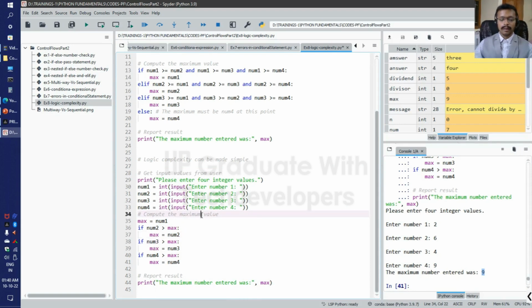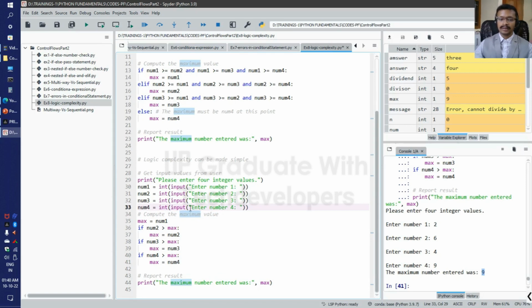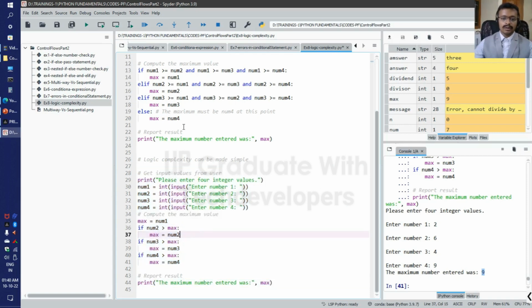So here we are getting the same result, but the logic in the second program is simple and easy to understand, and it also reduces the lines of code to be implemented for more and more numbers to compare and get the maximum value.